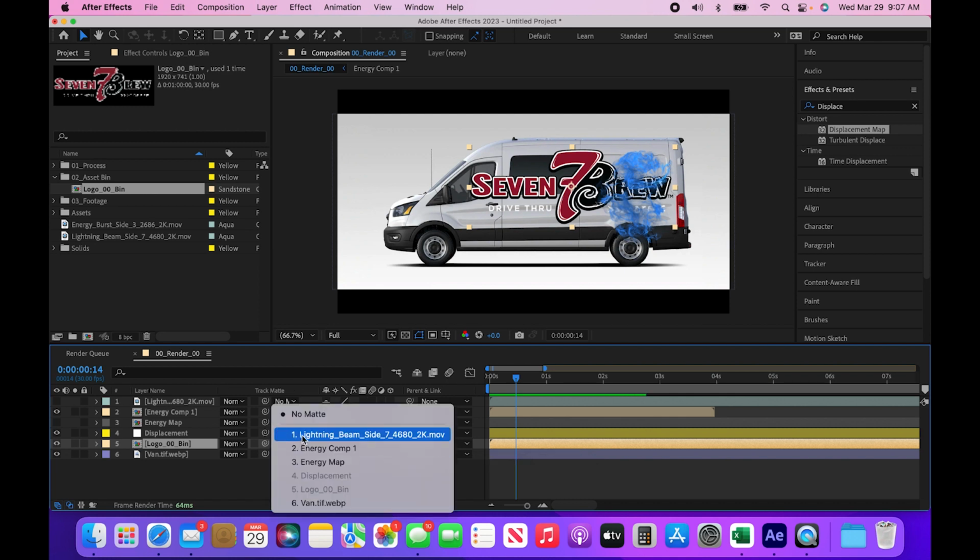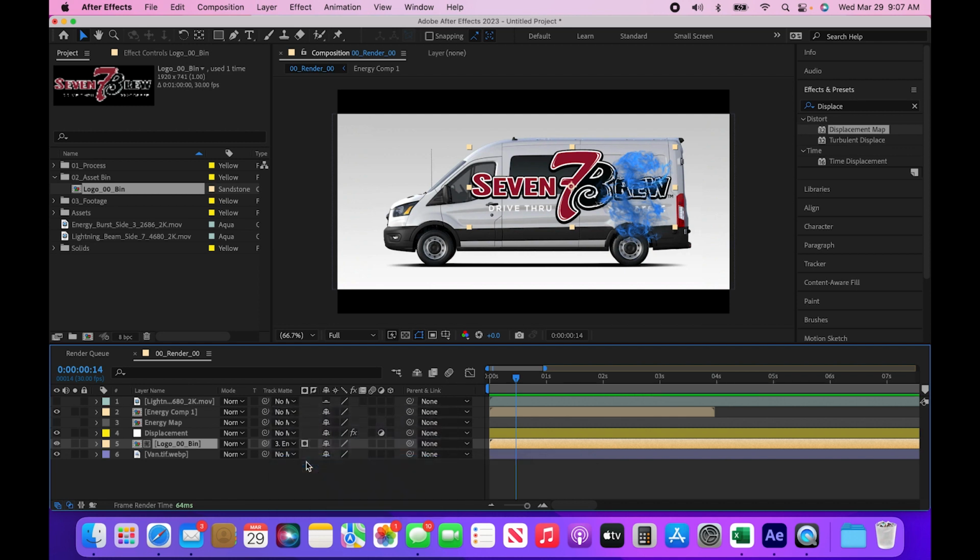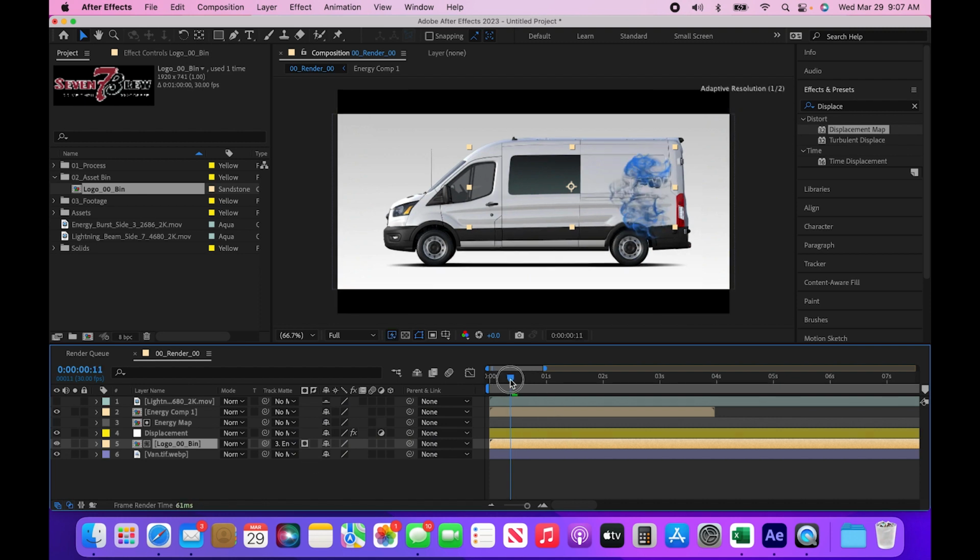So we're going to see energy map. Solid. So now the logo, or in your case, like the new wrap, is only going to appear in the areas where there's some kind of luminance or alpha from whatever we're mapping it to. In this case, it's that energy blast.